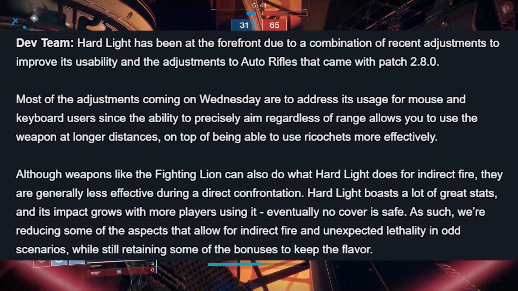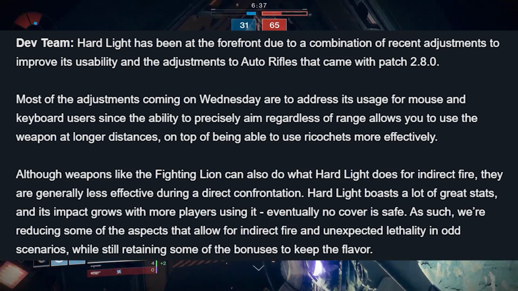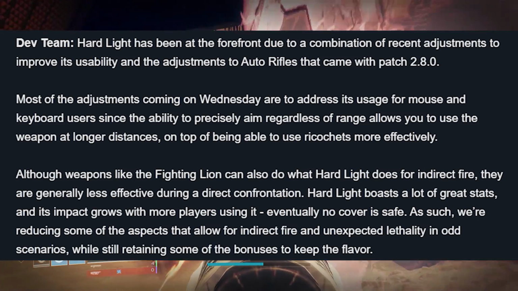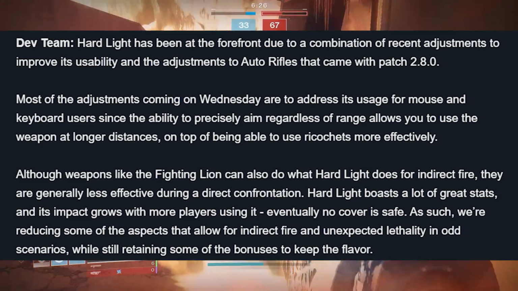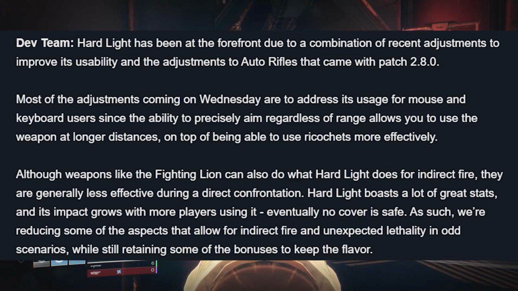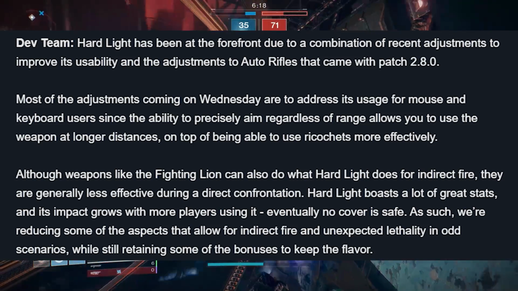Although weapons like Fighting Lion can also do what Hard Light does for the indirect fire, they are generally less effective during a direct confrontation. Hard Light boasts a lot of great stats, and its impact grows with more players using it. Eventually, no cover is safe. As such, we're reducing some of the aspects that allow for indirect fire and unexpected lethality in odd scenarios, while still retaining some of the bonuses to keep the flavor.